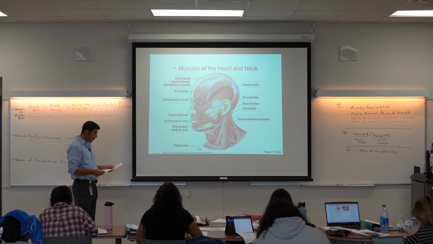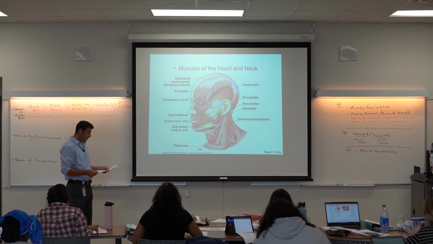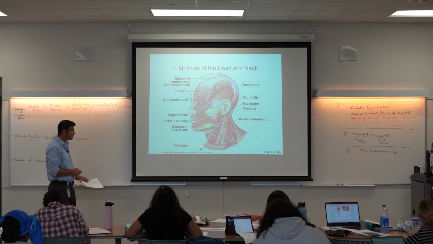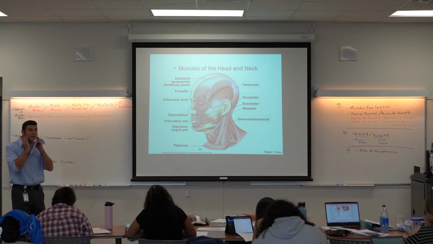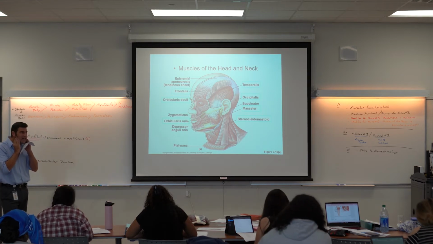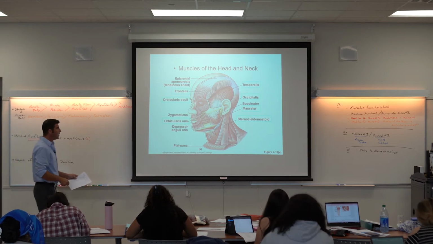If we look at the muscles that help move the lower jaw, there is the masseter muscle, which is the main muscle that you see people use when they're chewing gum. So if you see somebody chewing gum, that main muscle right here in the cheek is the masseter muscle.